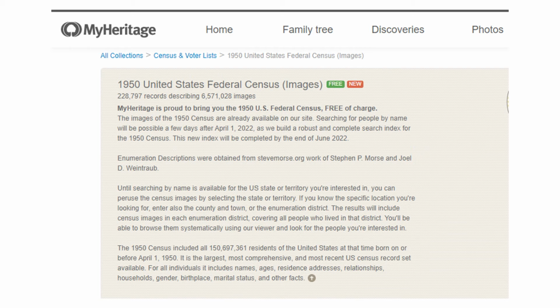They are planning to have it all indexed by the end of June. But right now they don't have anything online for it. So you can discount Heritage Quest and MyHeritage if you're looking for the census.